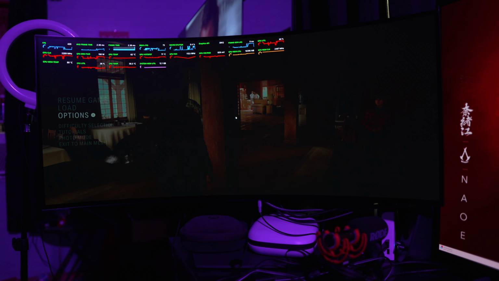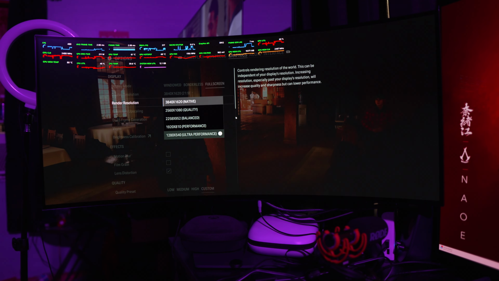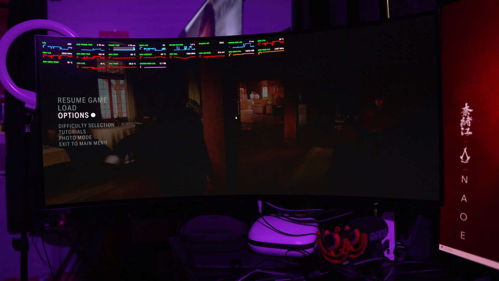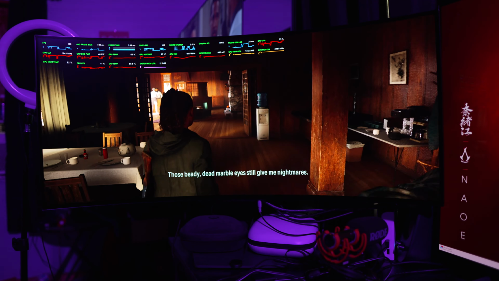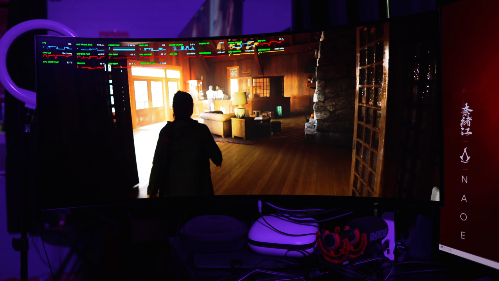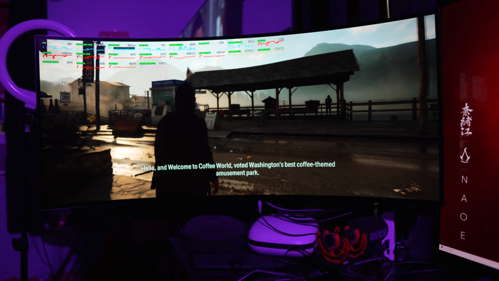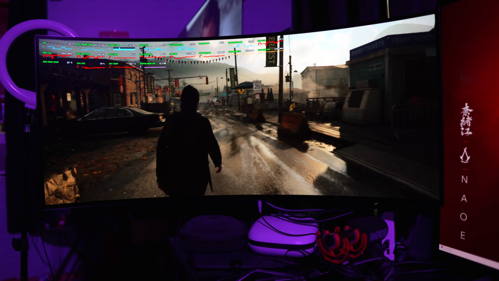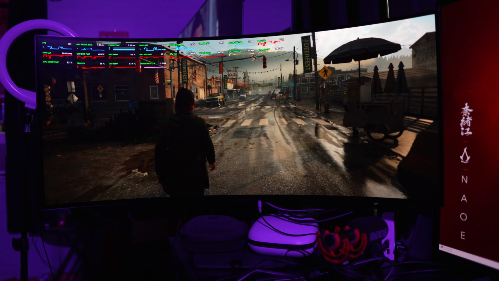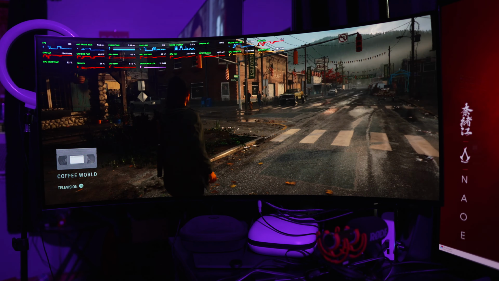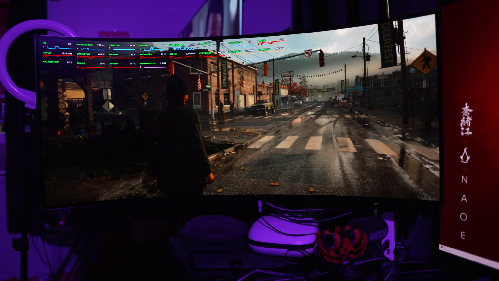So in order to actually be able to play this, you have to come over to graphics, come down here, and go to ultra performance to get a very high frame rate, which is a lot better. Obviously you're going to lose a little bit of overall clarity. It is going to look a little softer for sure, but there you go. Now you have your full path tracing and everything. As you can see, we're at about 130 frames a second, so that means we are right around probably 65 frames or so.